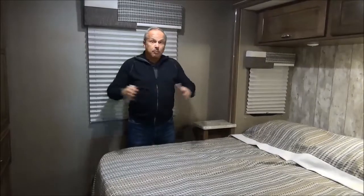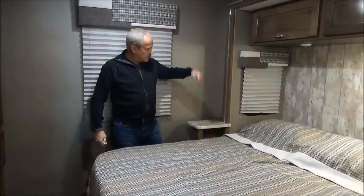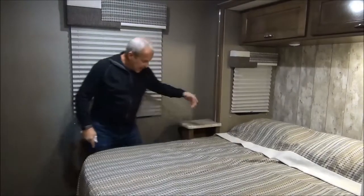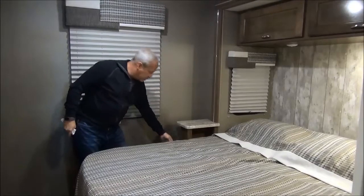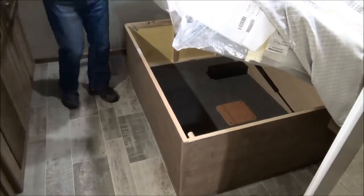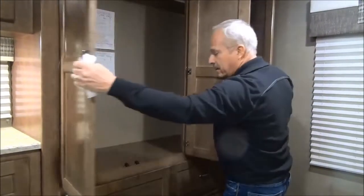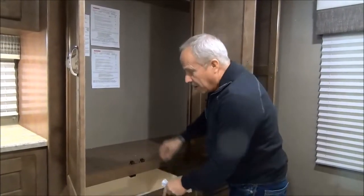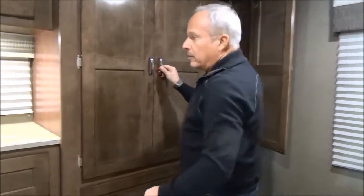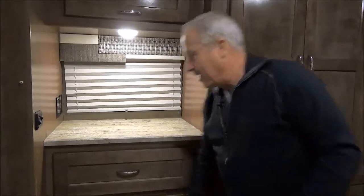In the bedroom of the 31N, the bedroom slide gives you lots of nice space — that's the slide out I showed you on the outside. It has end tables with places to put your phone or glasses, and plug-ins for electronics and phone charging right on the side. Underneath there's lots of storage again. At the foot of the bed there's closet space and drawers, all on roller bearings — high quality. Over in the corner you can put a television or a mirror, perfect for getting ready right in the bedroom.